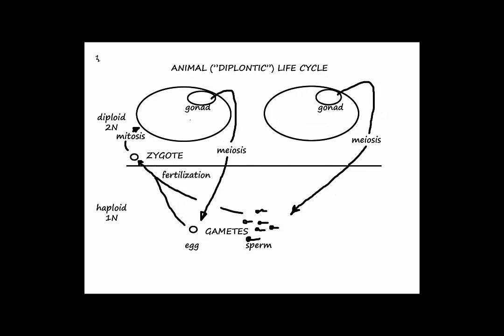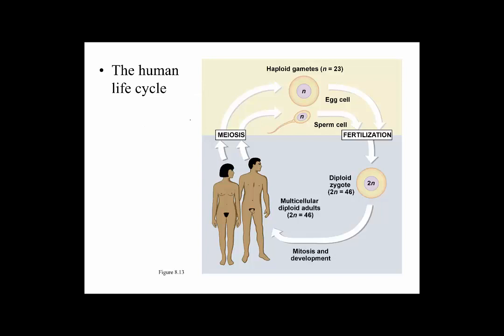Here's a more elegant picture of it, it's just easier to read, that's all. Boom. Here's a diagram from a textbook that shows the animal life cycle. It shows pictures of people with meiosis, showing the eggs and the sperm and the fertilization. And yeah, this picture kind of makes me uncomfortable. This is the nudity. Oh my.